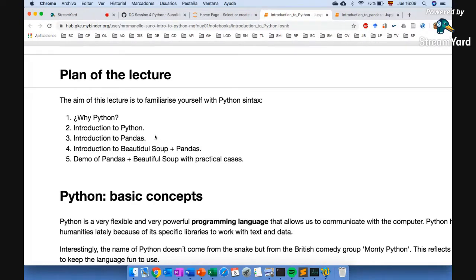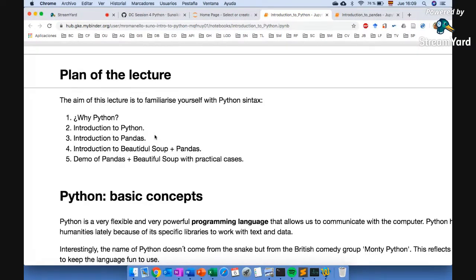And in my view, I think Python is lately becoming more used in digital humanities because of the functionalities that it offers regarding data science, dealing with data, like the two libraries we are going to show you today. And also because of other functionalities related to natural language processing, natural language toolkits. And I think in that sense, it's one of the most popular languages.